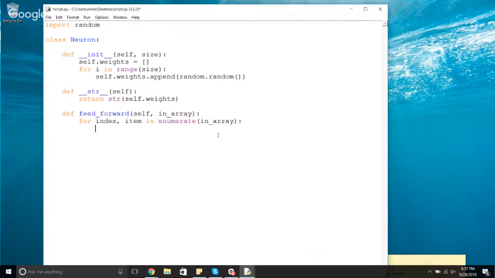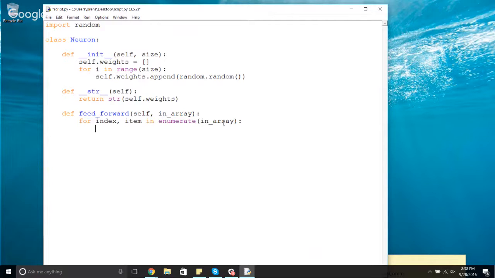Yeah, it gives you a tuple, of indices and items, each of them paired up. Does that make sense? So this is a quick way of doing for i in range of length of input array. This is the non-ghetto way of doing it.